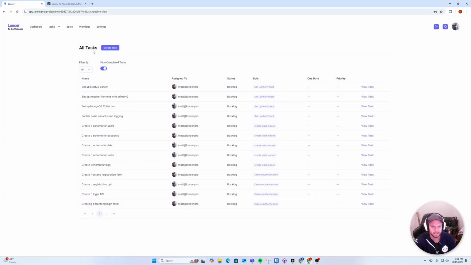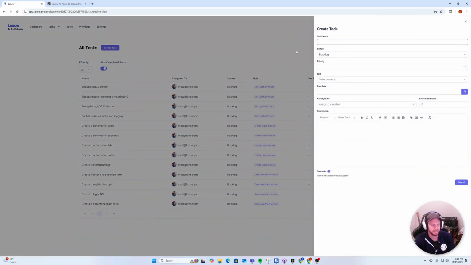Alrighty. So next, the big piece is going to be setting up JSON Web Tokens for authentication.